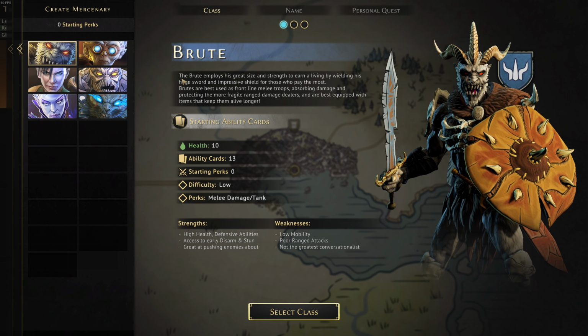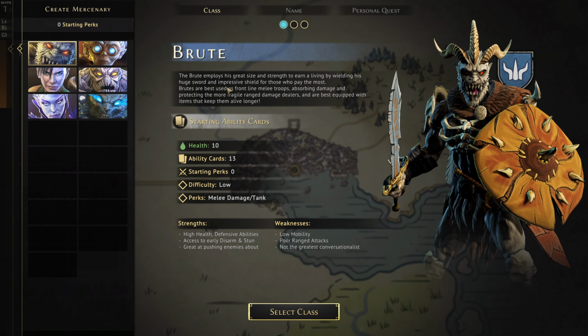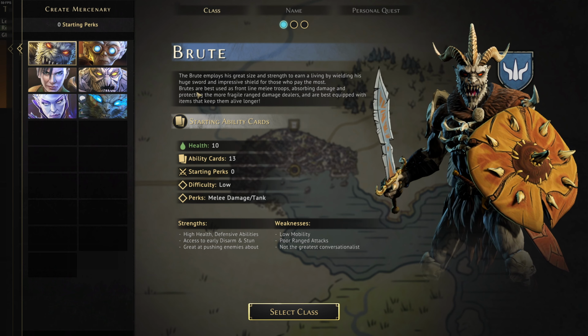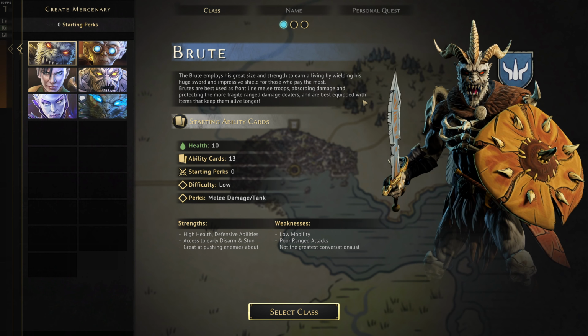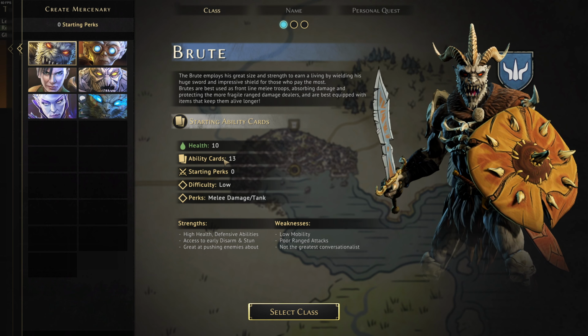So here's the description. The Brute employs his great size and strength to earn a living by wielding his huge sword and impressive shield for those who pay the most. Brutes are best used as frontline melee troops, absorbing damage and protecting the more fragile range damage dealers, and are best equipped with items that keep them alive longer.